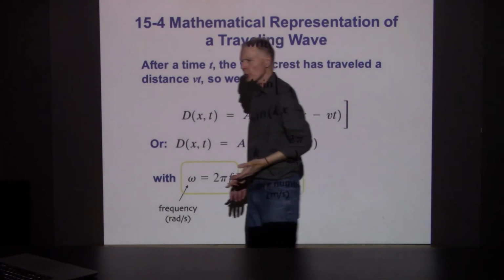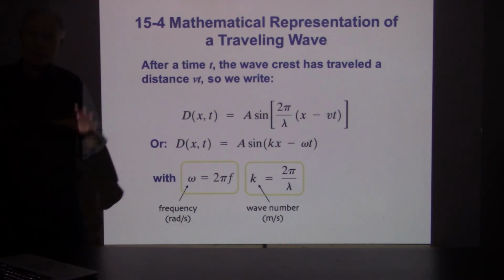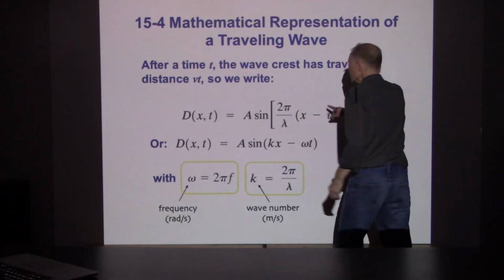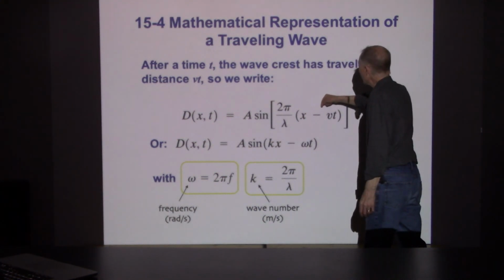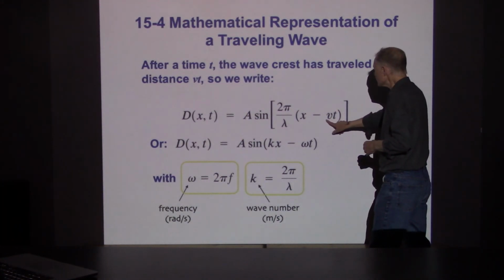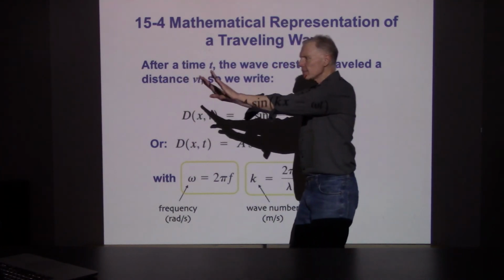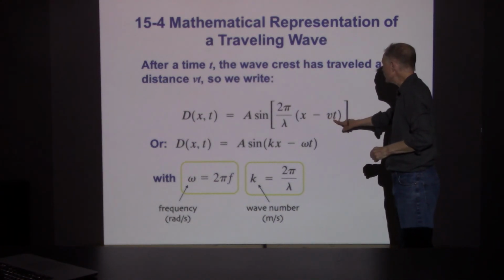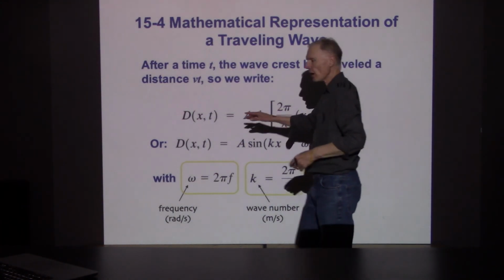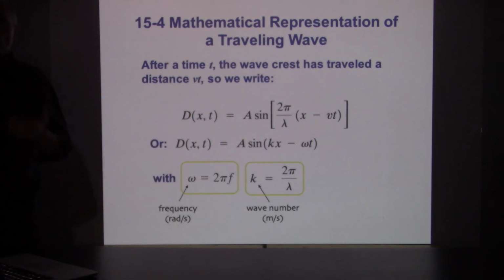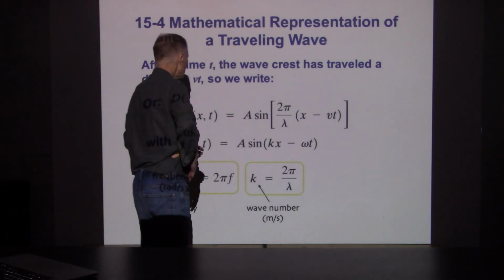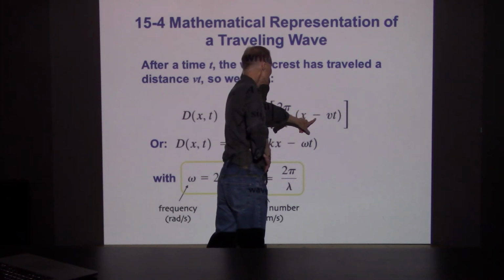Now, I'm hoping you remember from your calculus classes when you're doing functional analysis, how do I take a function and shift it to the right? The way you take a function and shift it to the right is you take that function of x and then say x minus a. And that will shift it to the right by an amount a. Well, for us, the amount a is variable. What we want is a function that steadily moves to the right at a particular speed, and so we put v times t. So at t equals 0, it looks like that, but as t increases, this sine function will be shifted to the right. Now, what would we do to get a sine function traveling to the left? To have the sine function traveling to the left, we put a plus sign instead of a minus sign.